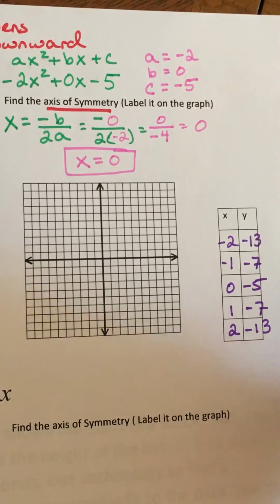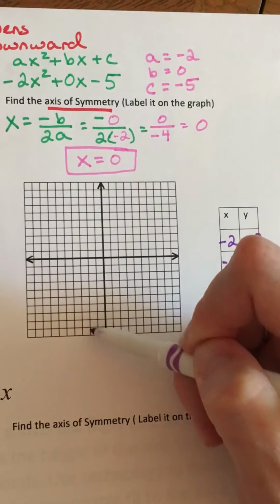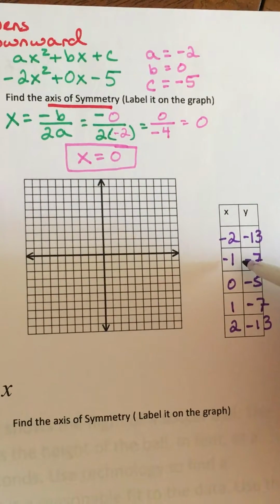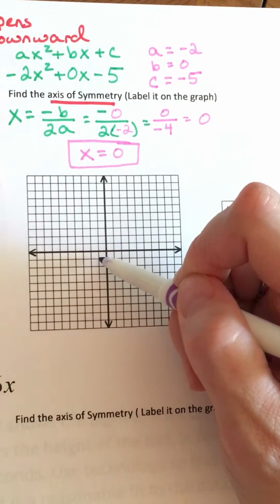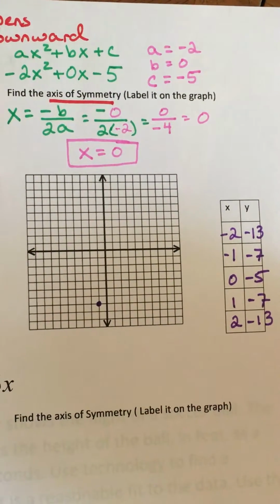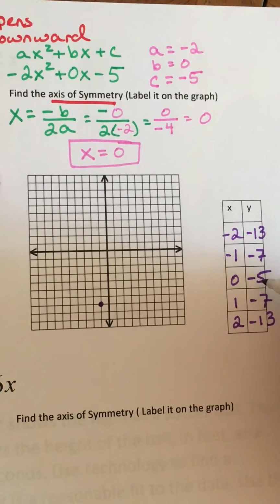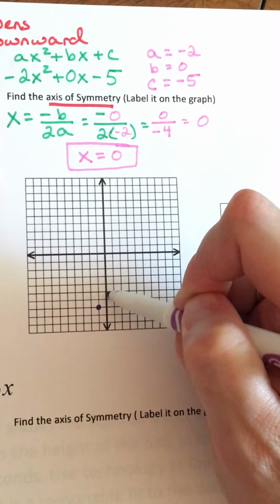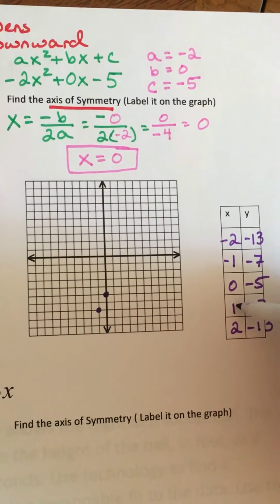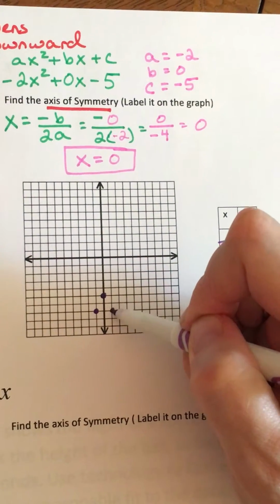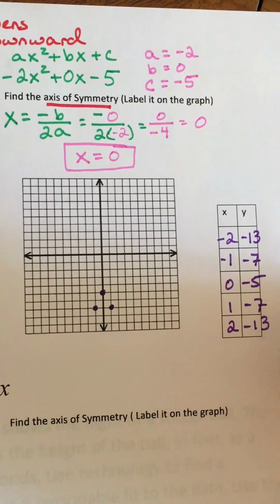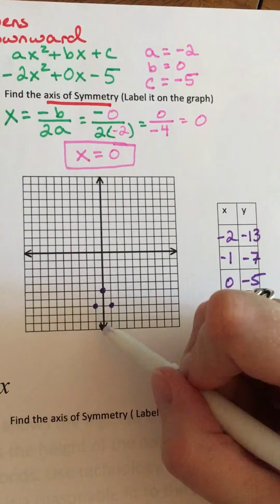All right, so let's go to the left 2 units, down, oh, that's only to 10, so I can't plot that point. That's okay. Let's go with our next point, negative 1, negative 7. So let's go left 1, down 1, 2, 3, 4, 5, 6, 7. That works, that fits. Let's plot our vertex, 0, negative 5. Over nothing, down 5 units. Let's go to the right, 1 unit, down negative 7. I love how these parabolas are nice and symmetric. They just tell me that I'm doing things right. And then my last coordinate point, again, it doesn't fit on my graph. And that's okay.